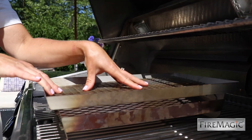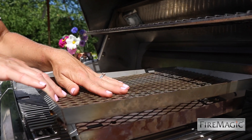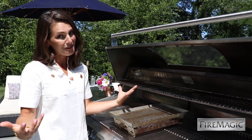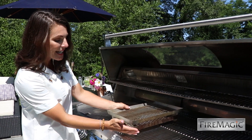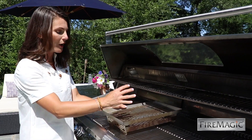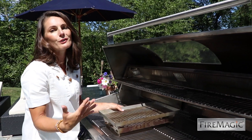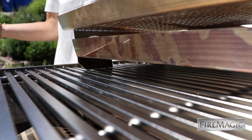If you are using wood chips, that's going to give you a beautiful smoked nuance in your grilling. For charcoal, you're going to have some fun over the open flame. They have the ash catch down below where all the ash drops through the cooking grid, and it makes for a really easy cleanup.